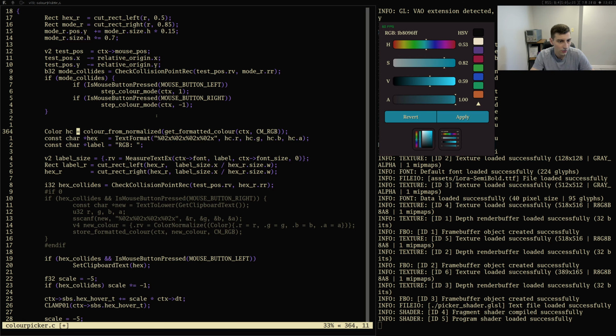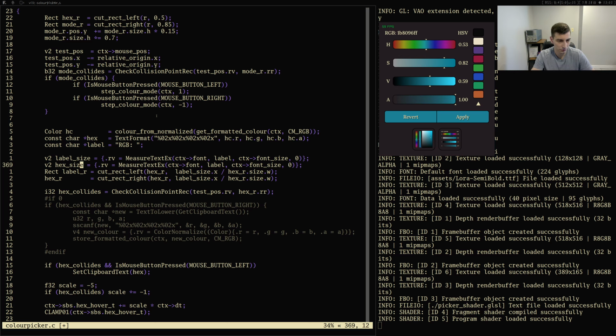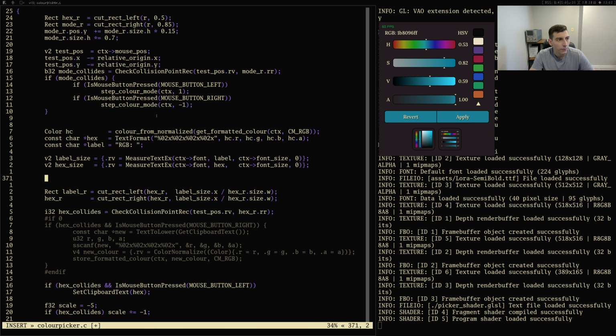So we're gonna do this, we're gonna do hex size. And then we're gonna do hex rect equals, oops, hex, what did I call this? Hex r dot size dot width is going to be equal to the label size dot width plus the hex size dot width.